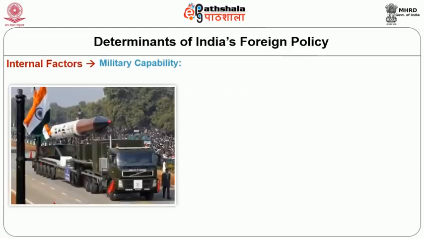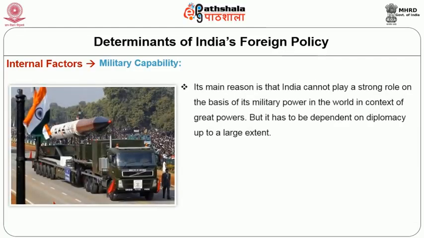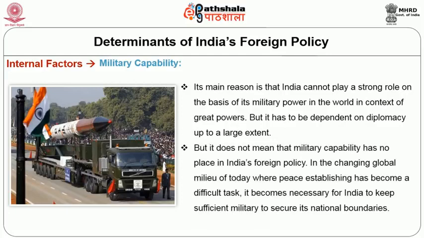Its main reason is that India cannot play a strong role on the basis of its military power in the world in the context of great powers, but it has to be dependent on diplomacy to a large extent. But it does not mean that military capability has no place in India's foreign policy. In the changing global milieu of today, where peace establishing has become a difficult task, it becomes necessary for India to keep sufficient military to secure its national boundaries.